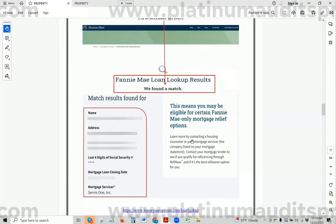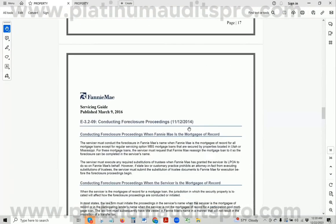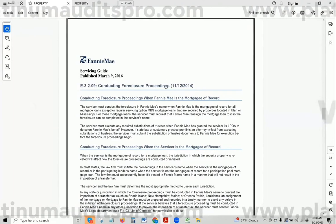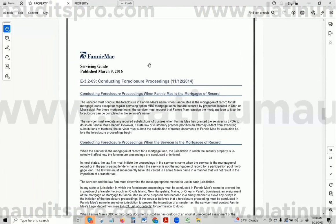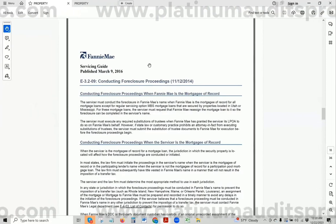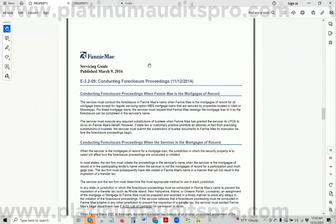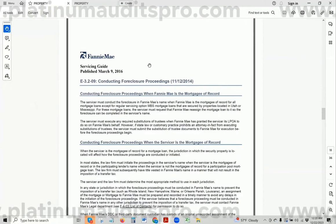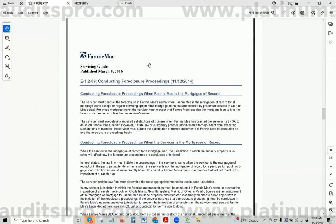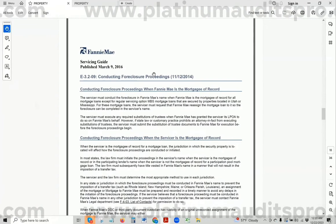Just moving along here, this is basically saying that there's an indication that there's some ownership level to the loan from Fannie Mae. Now, in this particular section, this excerpt is actually the servicing guide from Fannie Mae. They actually have published data that can be found and pulled, which outlines how a foreclosure is supposed to be procedurally done on their end. So in a sense, they're telling you, based on their own manual, that this is how a foreclosure needs to be done. If there are deviations from that or the foreclosure proceedings are not being followed, well, it's right here in writing. And this is one of the reasons this is placed in our reports, because it shows that, look, you wrote this.